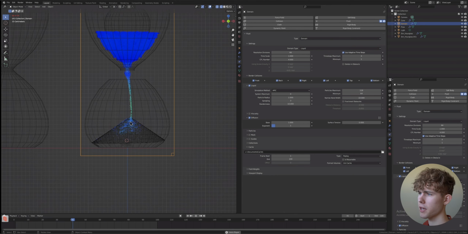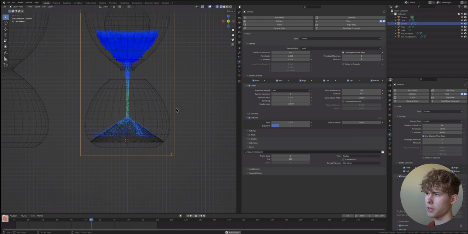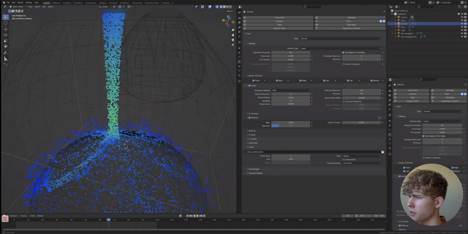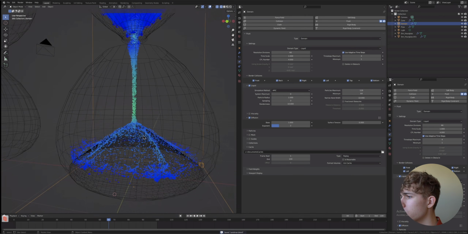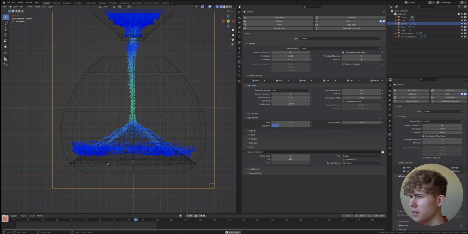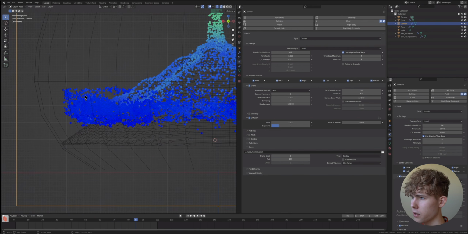Okay, the simulation has baked and you see this is working in a sense, but the problem is that it's still not too much like sand, more like liquid, I think. So let's increase the exponent to 2 and let's make one more bake. And as you see now this is looking pretty nice because we increased the exponent to 2 and I also moved the cone pretty much to the center, like it's a bit off, but it's not a problem. And yeah, you see it is looking nice from the side, but the problem is the liquid is, you know, doing some kind of a gathering here.